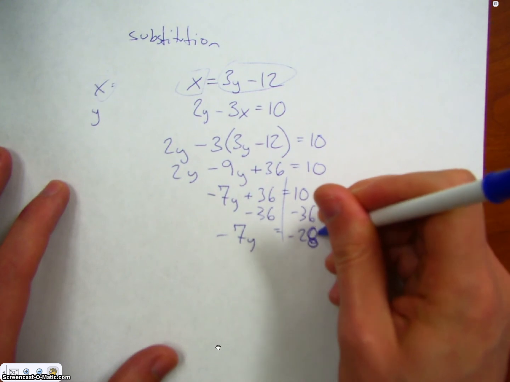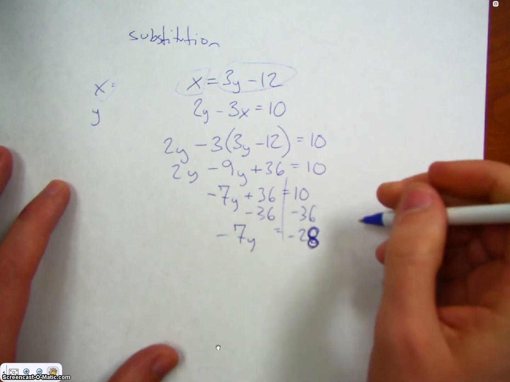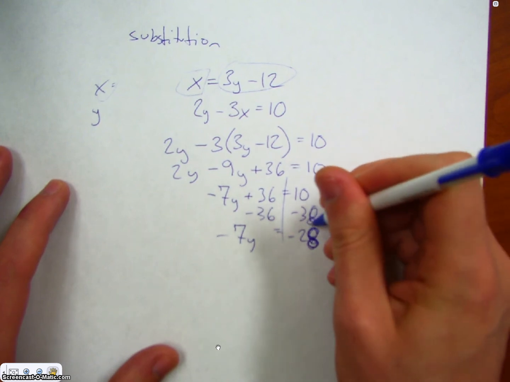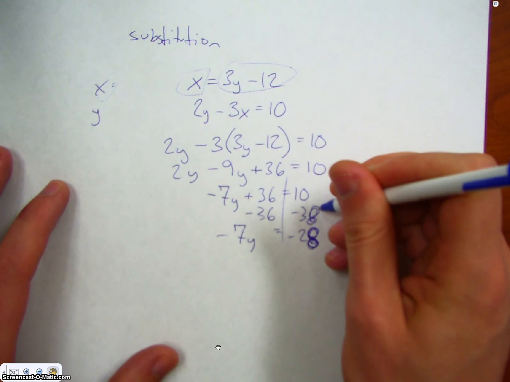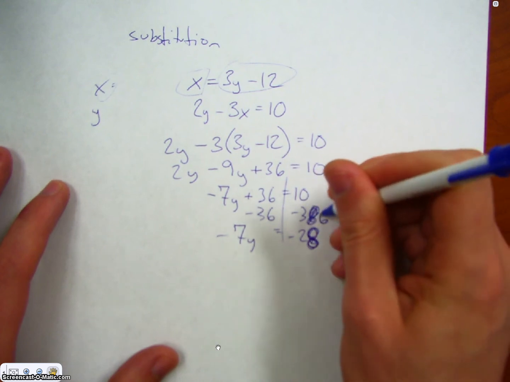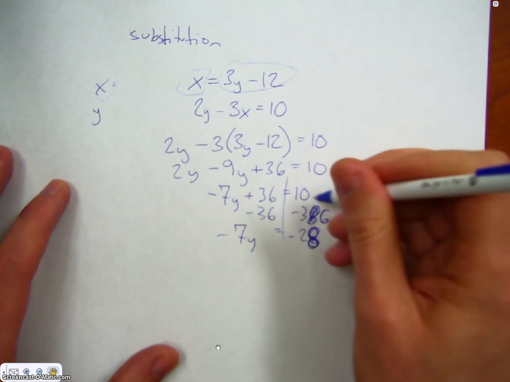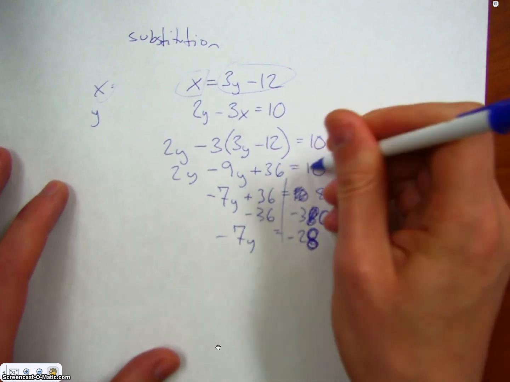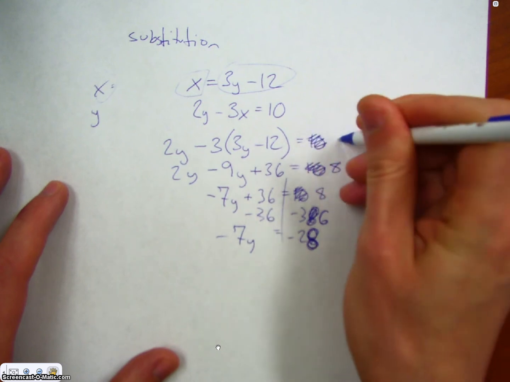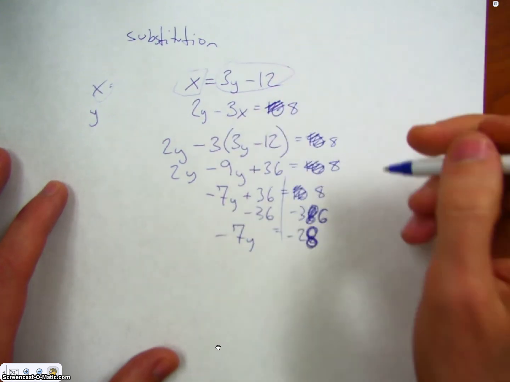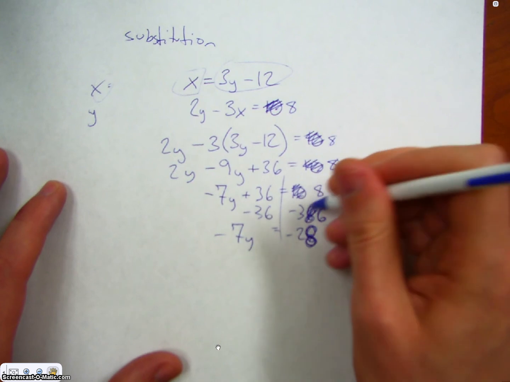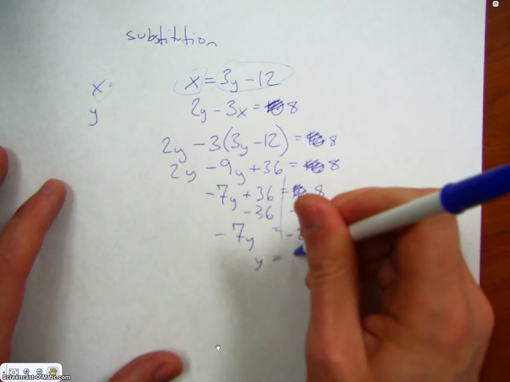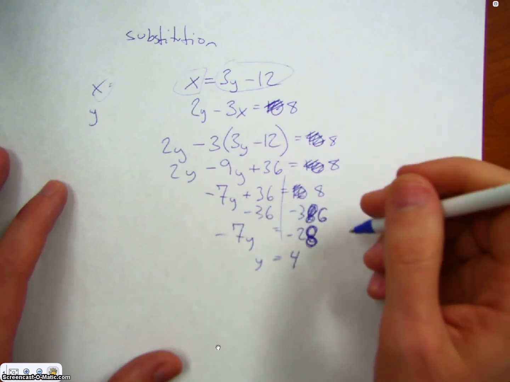And this is okay, because this is my rough draft part, right? Because 7 does go into 28. So if I make that a 28, well, first I'd have to subtract 36 from both sides, right? Oh, 38. I can't do that. Hold on. What could I do? We can make this 8. Make this 8. And make this 8. Hey, look at that. Just solved my problem. Now I've got 8 minus 36 is negative 28. Woo! And now I divide by negative 7 on both sides. I get y equals 4. That's a nice round whole number, isn't it?